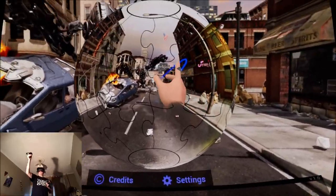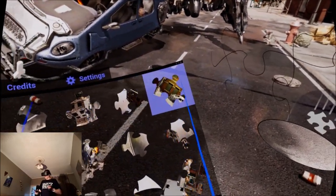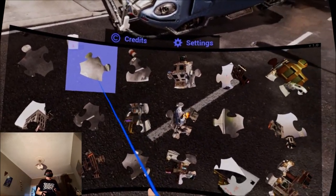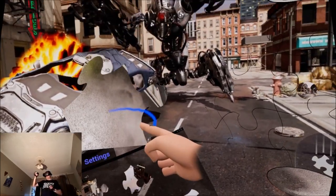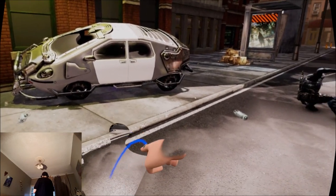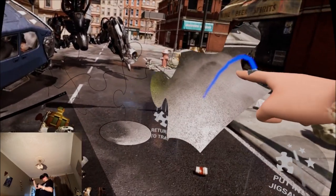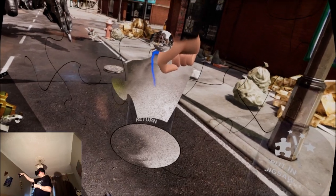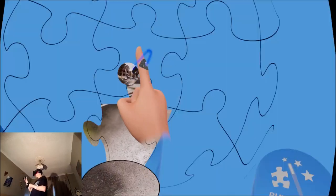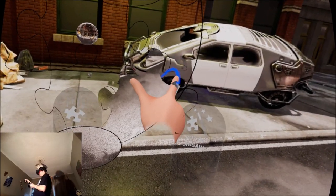There's my jigsaw — here are the pieces in front of me. I'm going to look for a piece with a flat edge. I'm trying to work out what part of the jigsaw this is. That looks like part of the pavement — it is! So that piece goes in the bottom somewhere. Let's try here. No, that doesn't fit, so I'll spin that round. Oh, it's got a flat piece there — how about there?